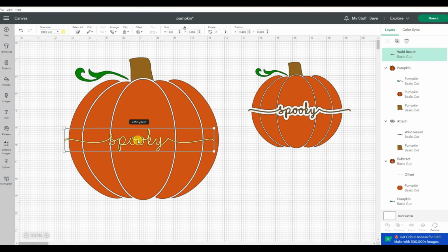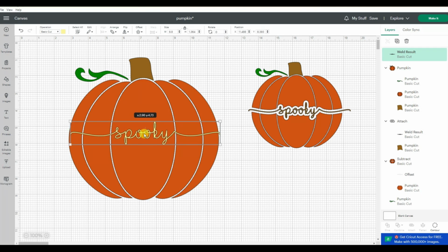So now I'm going to just bring the word spooky so that it is kind of centered over the pumpkin. So the bad thing is if I perfectly center it, the whole word plus the glyphs, it's kind of off-centered from the centerpiece of the pumpkin. So I'm just going to visually do that.